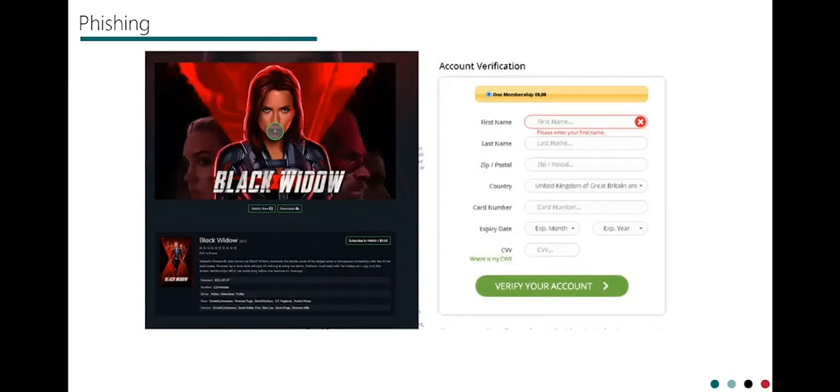Sometimes criminals come up with forms where they just want you to give your name and your email address so they can send you something. But because you've let your browser store it, they can on the back end also get your credit card information if you've told your browser to store that information. So that's another thing to remember to keep cyber secure: don't let your browser store your credit card information.